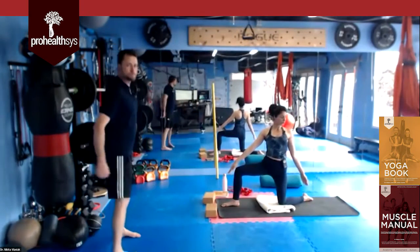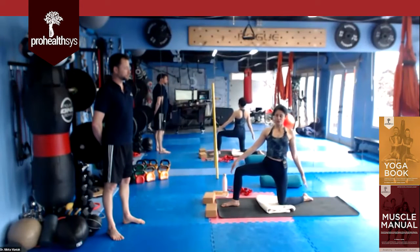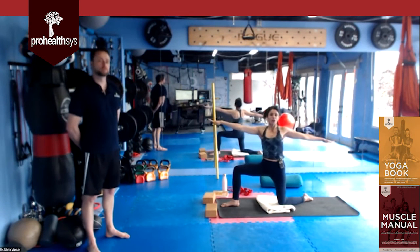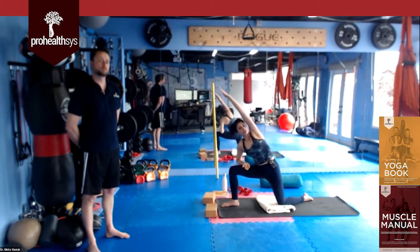I don't know if you guys know this reverse warrior position. We'll get into it since we're in the position already. From here, you just lean back and you inhale and you take your upper arm over your head. Now, if someone has a shoulder issue, they don't even need to do that. They can just place their palm on their waist and that's it, right? And you come back into Warrior Two and you go into side angle. Same thing. If someone has a shoulder issue, don't ask them to put their hand over their head. This is just good enough for them.